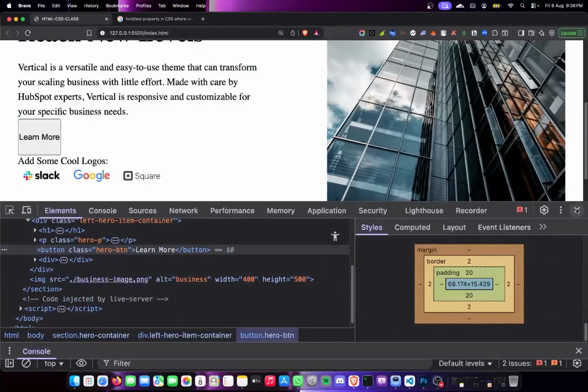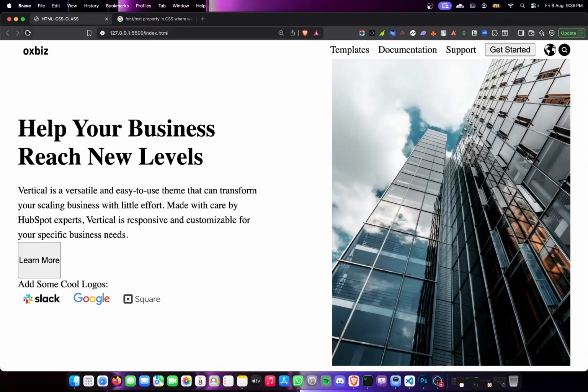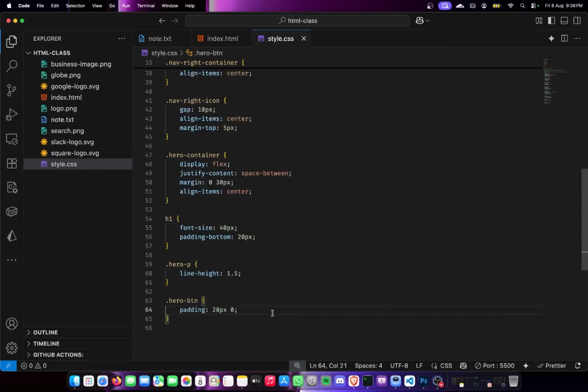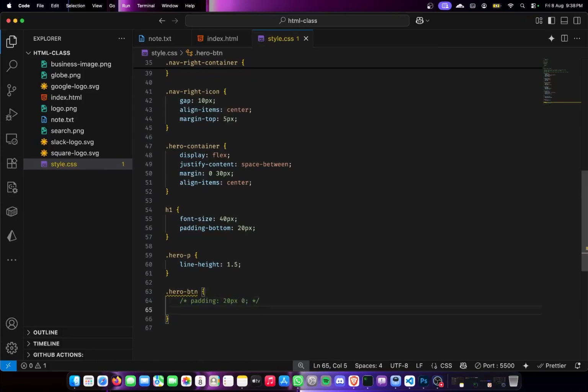So for this now, what we need to do, who can tell us if we can use padding to create those two spaces? What can we now use to create that space between this paragraph and this button, and also this other text here and this button? So can somebody help us? What do you think? If in this case we can't use padding, what other thing do you think we can use? So let me take this padding off. So anybody?